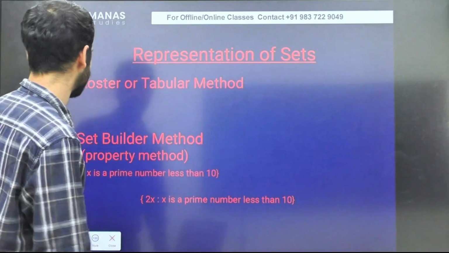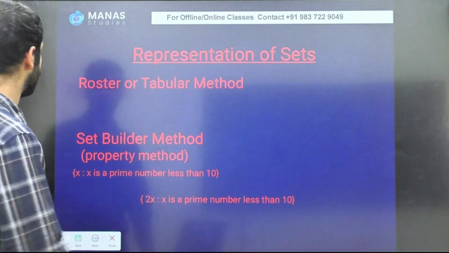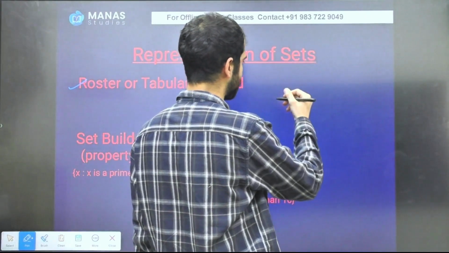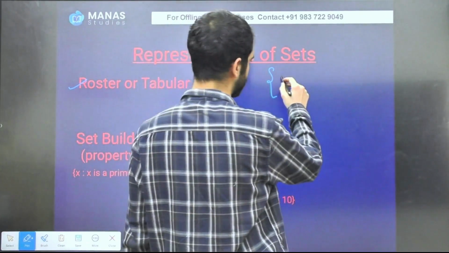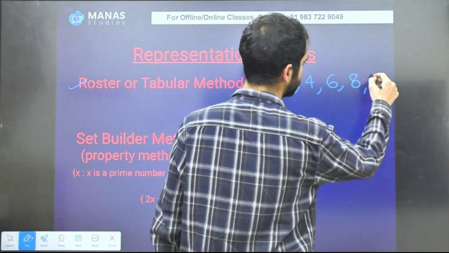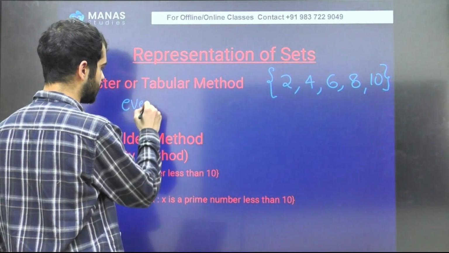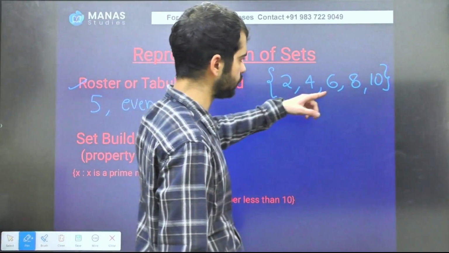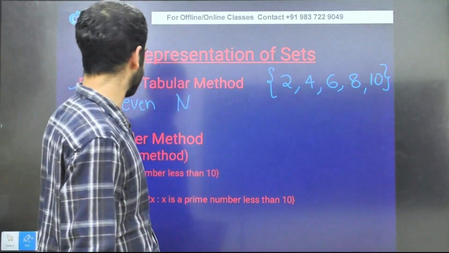For representation of sets, we have two different methods. One is the roster or tabular method. In this method, we list all the elements. Let's take an example of the first five even natural numbers. They will be 2, 4, 6, 8, 10. This is a well-defined set because we are considering even natural numbers, and the first 5: 1, 2, 3, 4 and 5. Natural numbers are those which begin with 1 and go on till infinity, but we are only counting till 5.